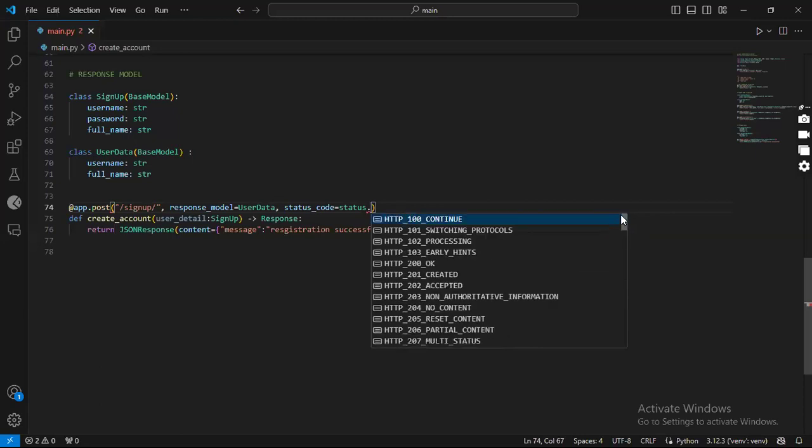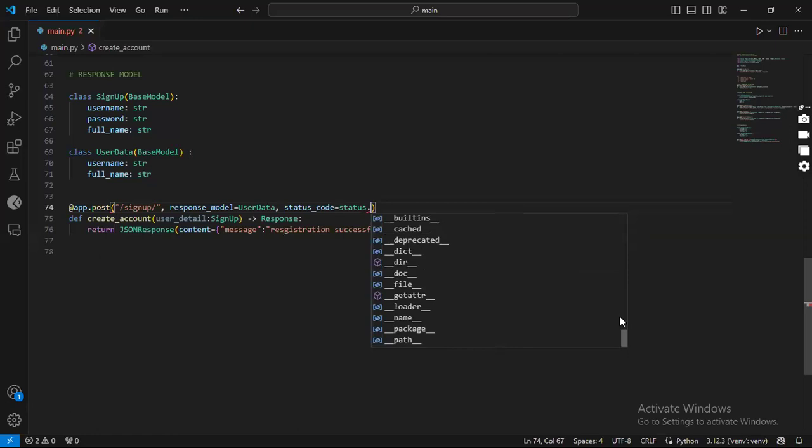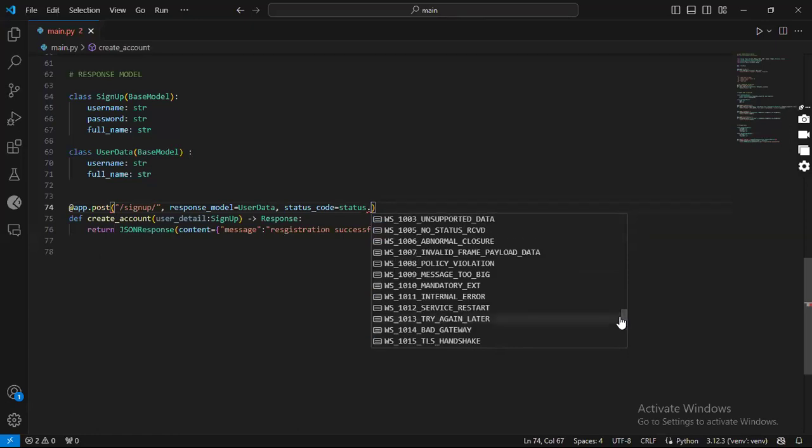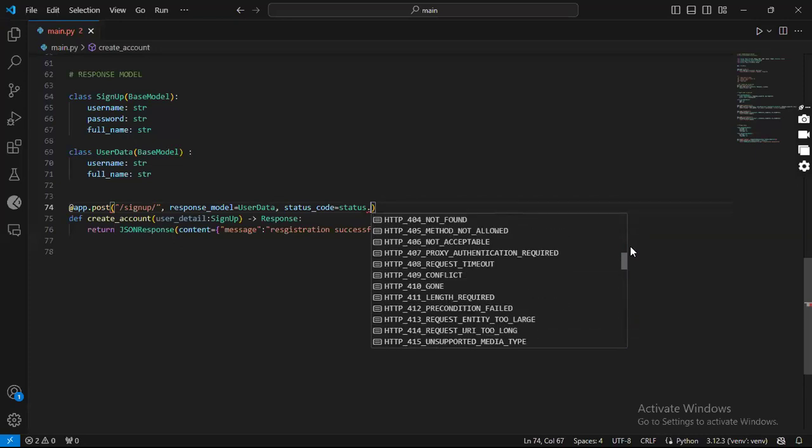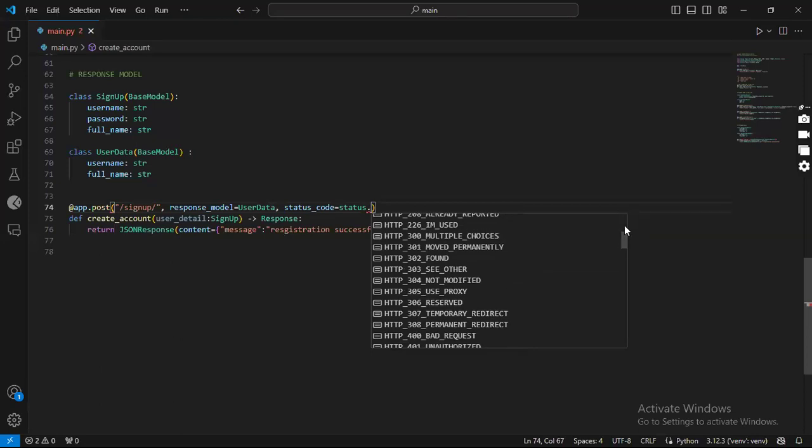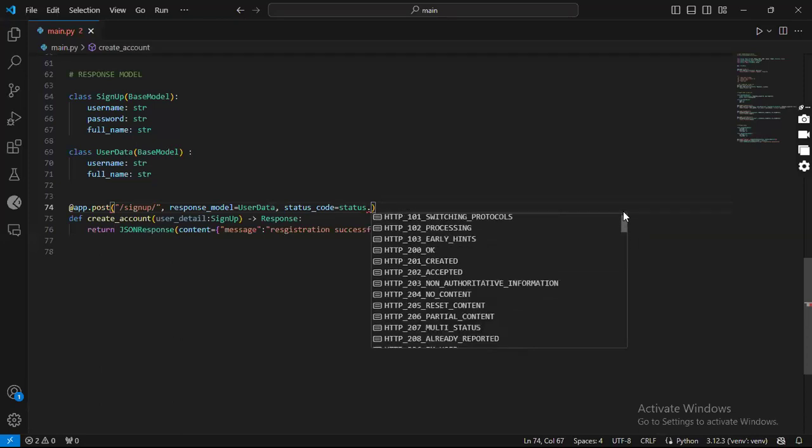We have from 100 all the way to 1015 TLS handshake. All right, so I'll put it back at created.